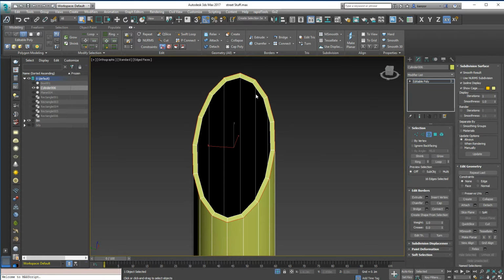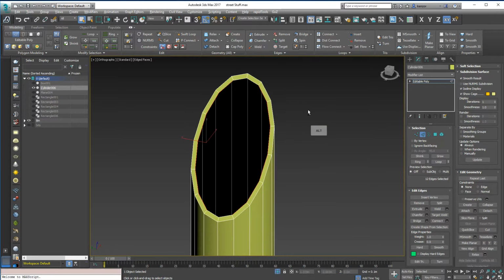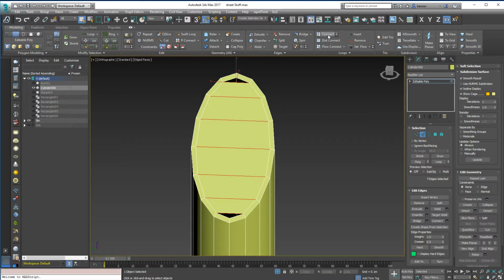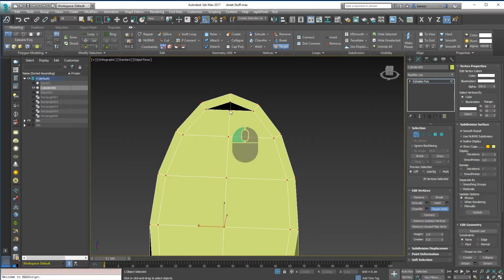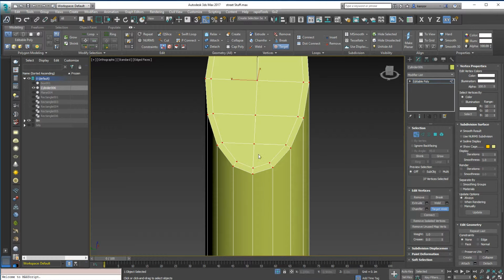And then it'd be useful to get my edge loops sorted out. So let's just look at that quickly. If I select the boundary, then I can go to edge mode. I can just deselect that one, that one, that one, that one. I can bridge like that. Select that ring, connect, target weld that bit to there, and that bit to there.